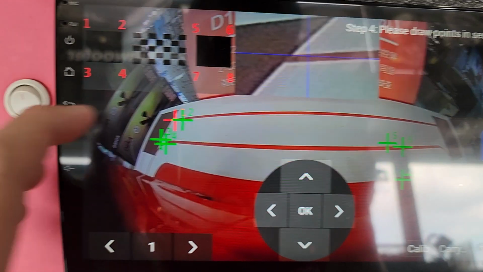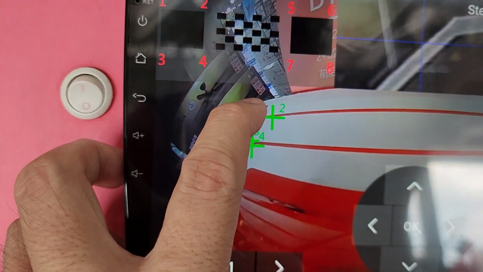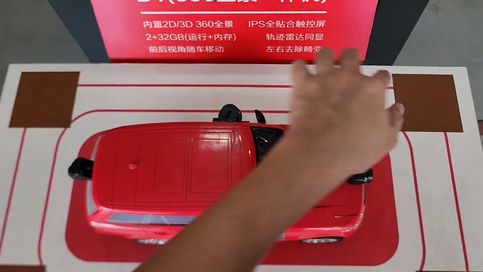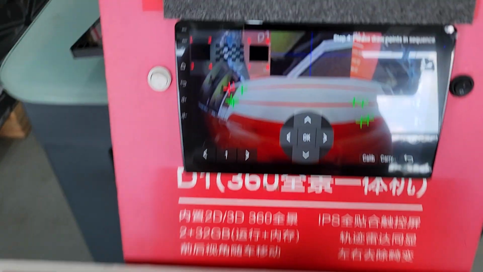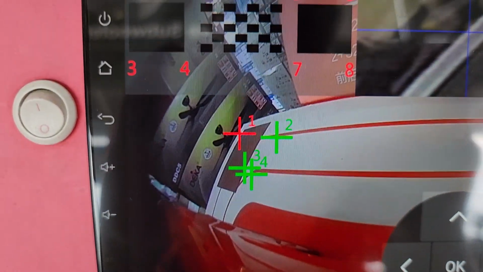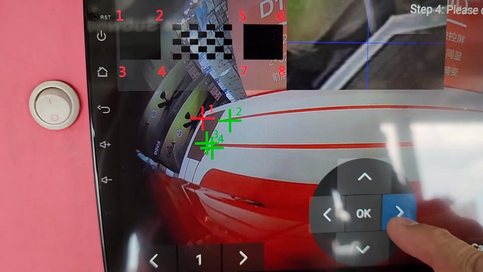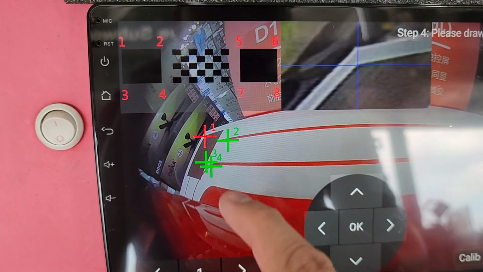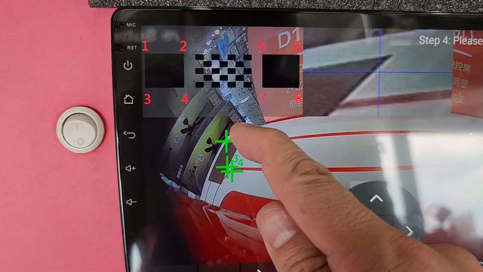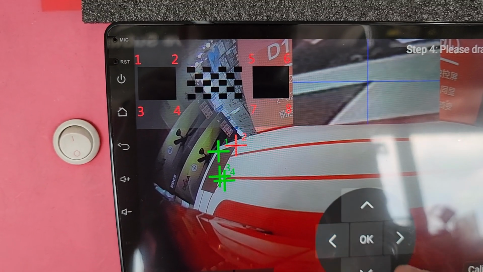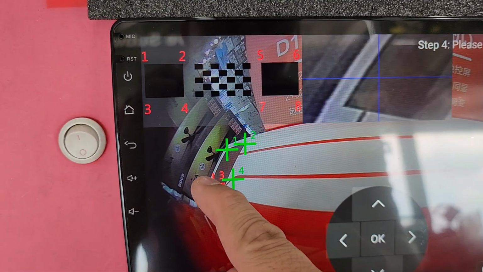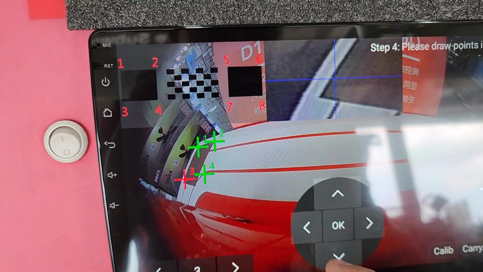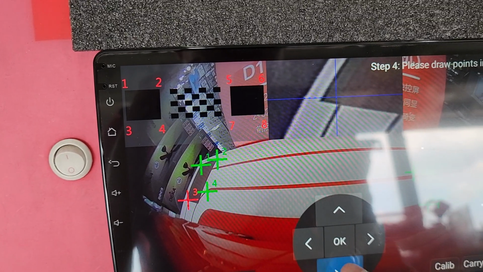Left camera is more difficult because on the left hand side, you see the left camera is more long. Okay, you have to set it. Okay, press OK. Number 2. Number 3. Your eye has to move. Look at here. Look at here. You have to go to the point there.